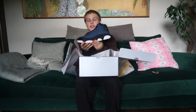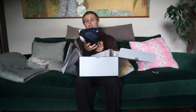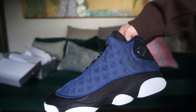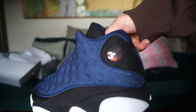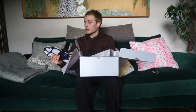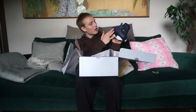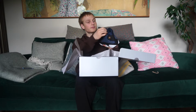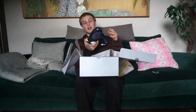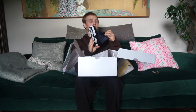As with the Jordan 13 silhouette, you probably haven't seen this on the channel before. You start off with that Jordan 13 outsole, and then you've got the cat eye here at the bottom with the Jumpman, and then you've got that black midsole with kind of a suede material on the midsole against the grey paneling. Then you've got that suede mid paneling, and then obviously you've got that Braves colorway upper with the leather toe box, and you've also got the cat eye on the back to signify the Jordan 13.